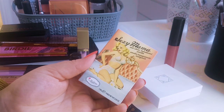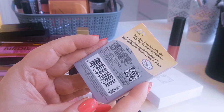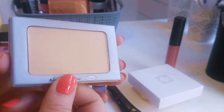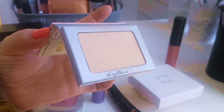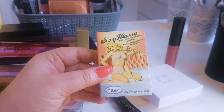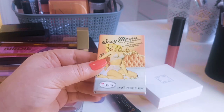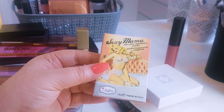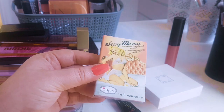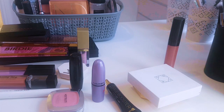For powder, I pulled the Balm Sexy Mama — 7.08 grams, a translucent anti-shine powder. It has a little kick-up, gives a bit of coverage, and certainly mattifies. I paid 10 euros for it on sale, but it's normally around 20-something euros. I wouldn't pay full price because the Rimmel powder is just as good. At a tenner it's perfectly fine — a perfect powder — but for 20-something, it's not doing anything different than Rimmel. Right, that's the full first drawer.